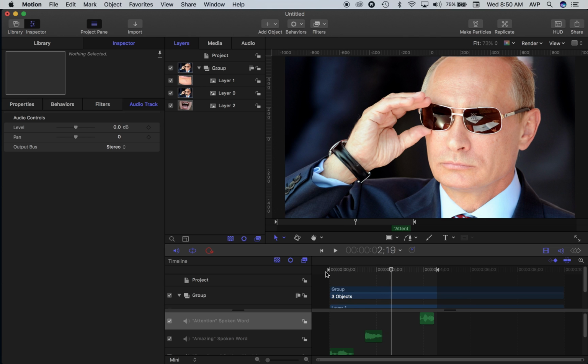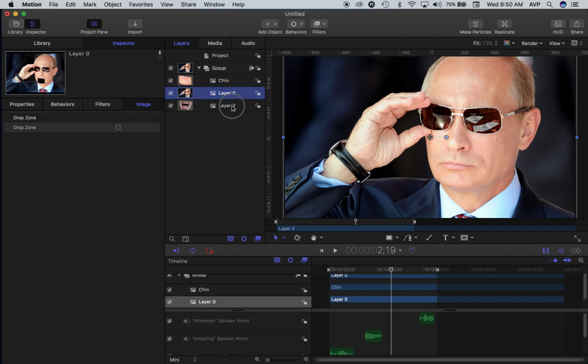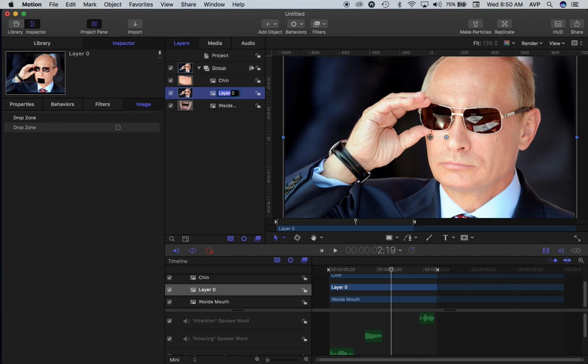Alright, time to start the animation of our puppet. So basically what I'm going to do is have these audio files drive the animation of the talking. So this layer right here, which is the chin, I'm just going to name this chin. I did that by double clicking on the name. I'll name this face. Actually, this is inside mouth, and this is face. Now I want to make sure I don't accidentally animate either the face or the inside of the mouth, so I'm going to click those locks. That'll prevent me from making any changes to those.